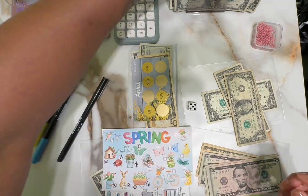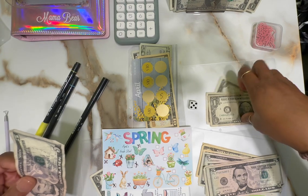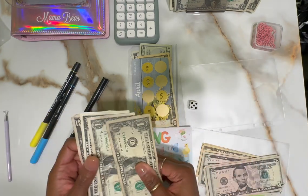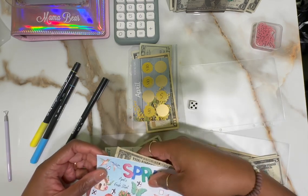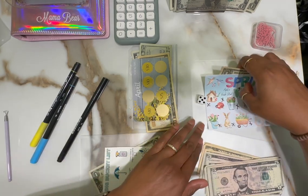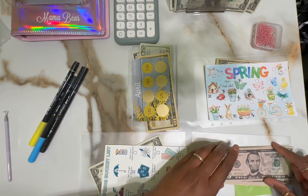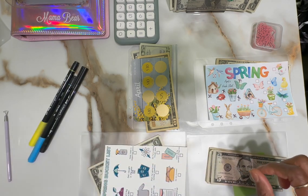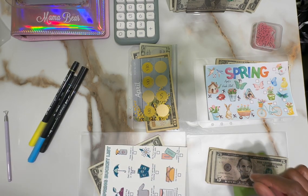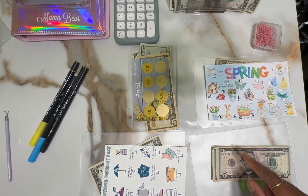I don't know about you guys, but spring has been so awesome. A lot of our plants that we planted at the beginning of spring, like around February, have started to grow flowers and it just looks so beautiful in the backyard and in the front. It brings you so much joy going out there to see everything. Oh, I forgot to bring out my Royal Weight of Savings - I got the thing but not the game.